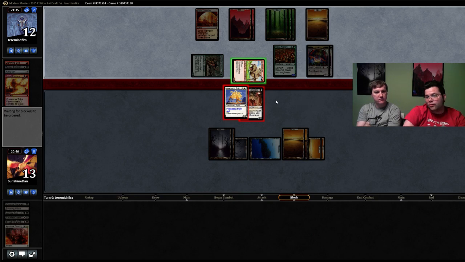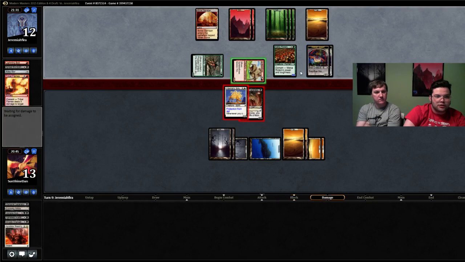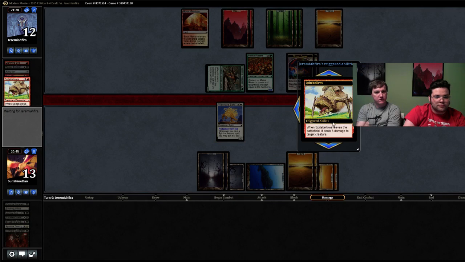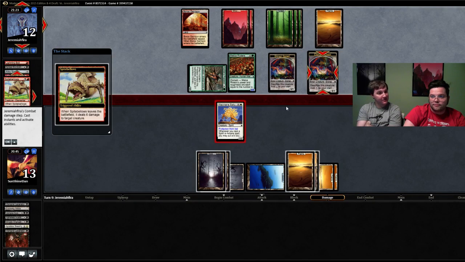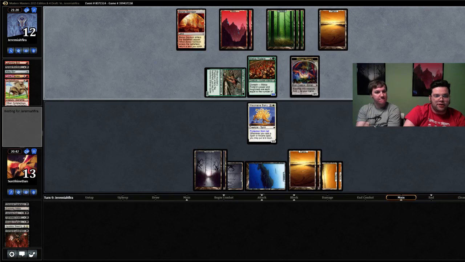And he traded a 2-for-1, which is still great for him. But this still would have been a 2-for-1, so we traded on our terms, which lets us skip a creature. And oh, he had to target his own creature. Yeah. That is very clever, Daniel. Yeah, that's where I want him to be at.